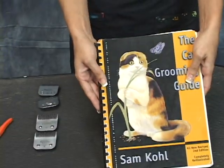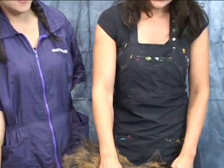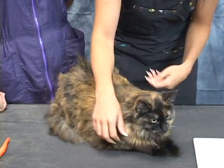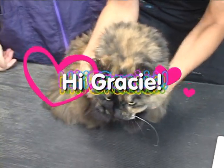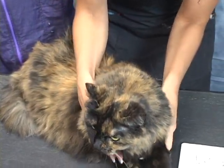So let's get started and let's get our cat out. Hi, this is Gracie we have here, if you guys want to say hi to Gracie. This is a tortoiseshell long hair cat, basically an at-home indoor cat.